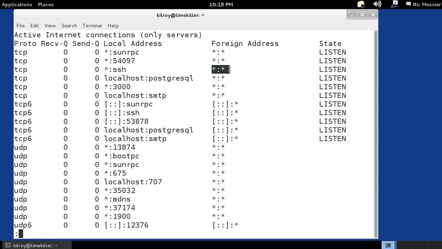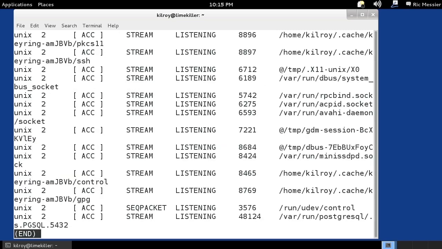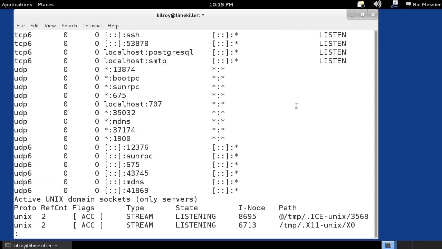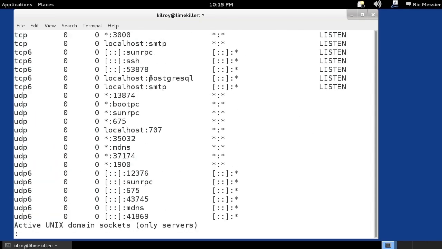This means that we are listening. You can actually see the state over here. It says listen. I don't have any programs that are communicating with remote systems based on this. If I did, I would see an entry here, and rather than listen, it would say something like established in the state column. Now we've got all of the stream listeners there, and I'm not going to go into any detail there. These are the ones really that we are interested in.